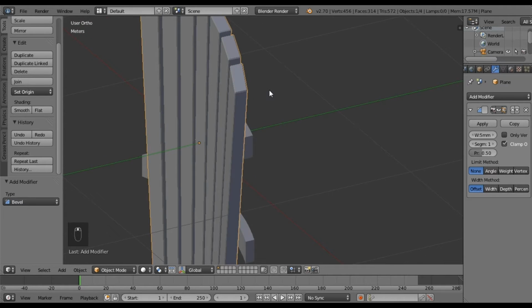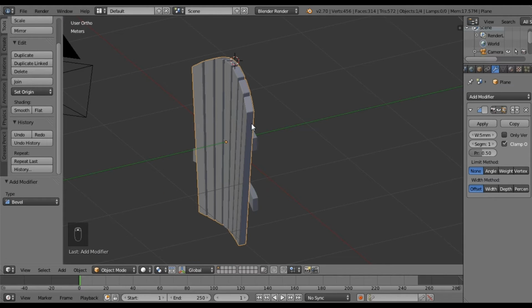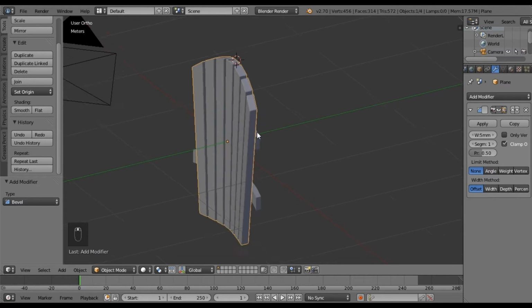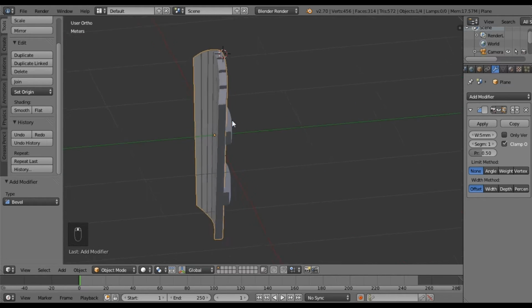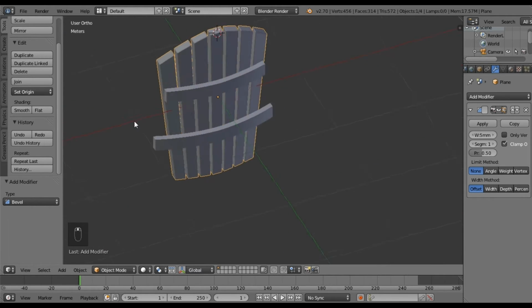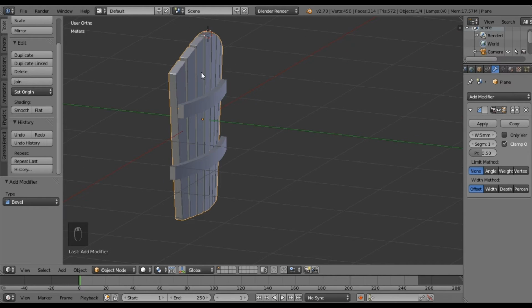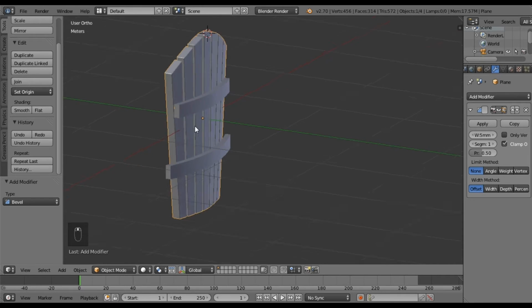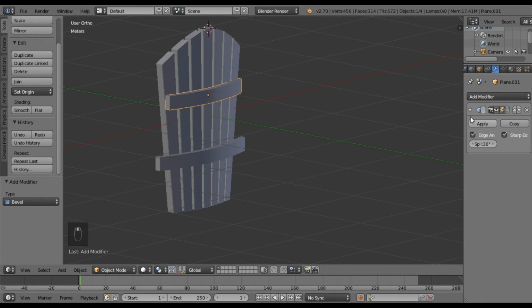And you can see all that really does is just round out those edges a little bit, makes it a little softer, which is nice because on furniture like this you would really have softer edges where somebody sanded it down with the wood and maybe some stain or gloss or something that went over the top of it. It would just make it look a little bit better. So we're going to do that for this one as well.